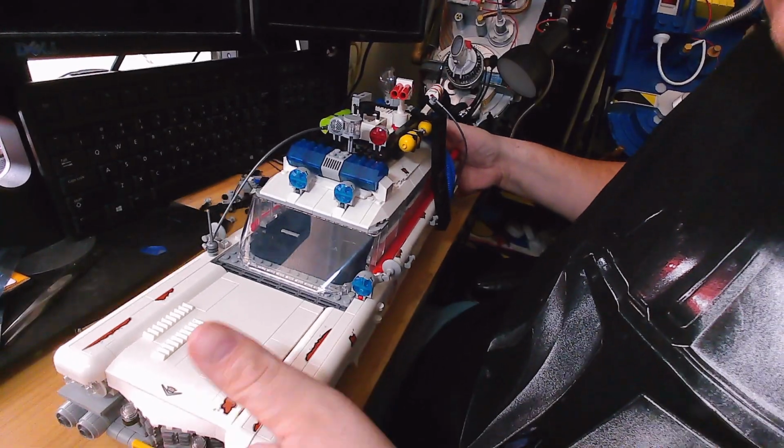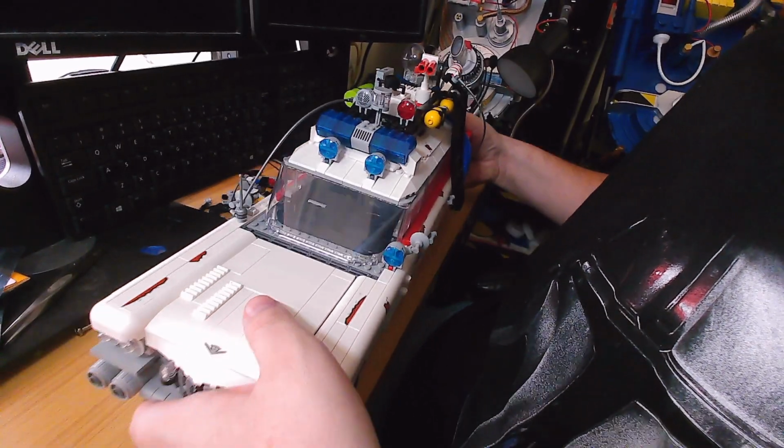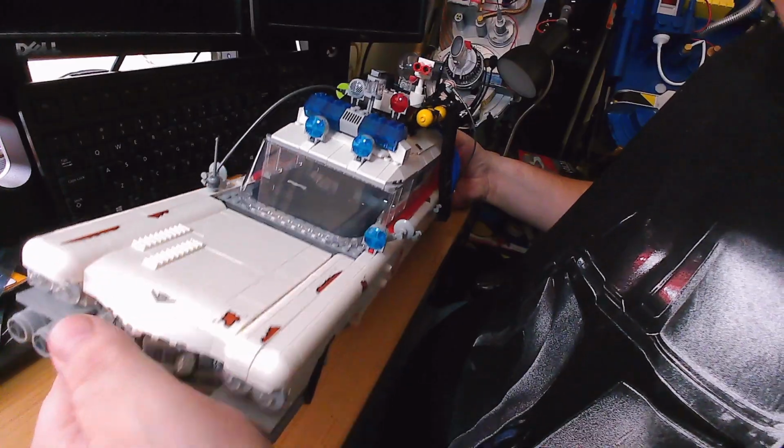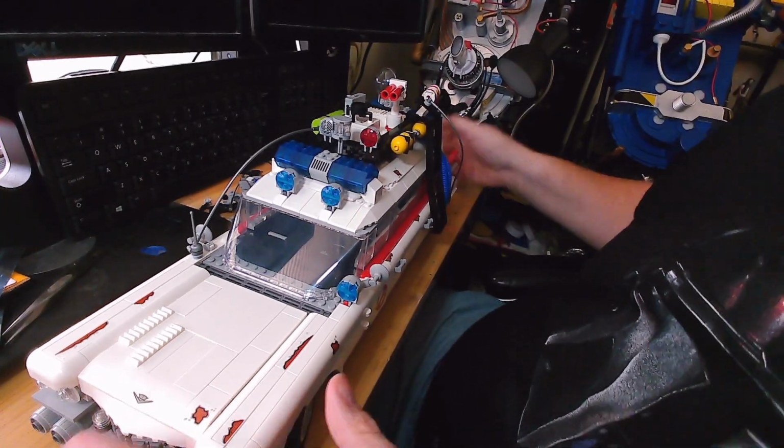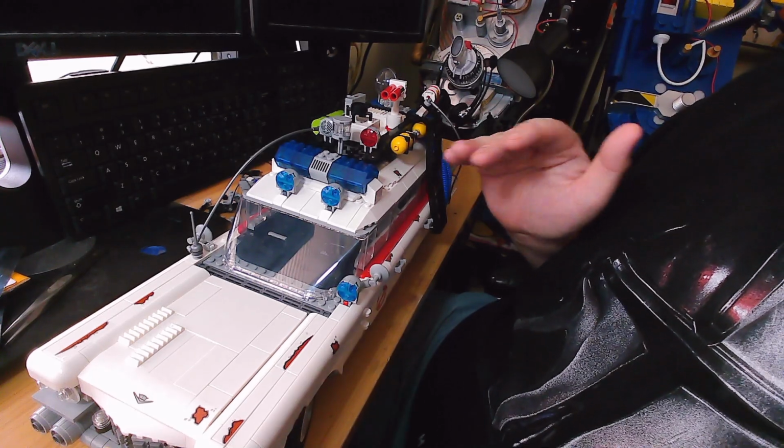Of course, you got to be careful. This is not something that you can just, oh, here, take this. Some of the parts will easily come off. So you do have to be careful. No, this does not come with any figures.